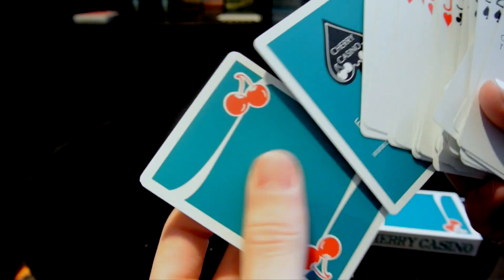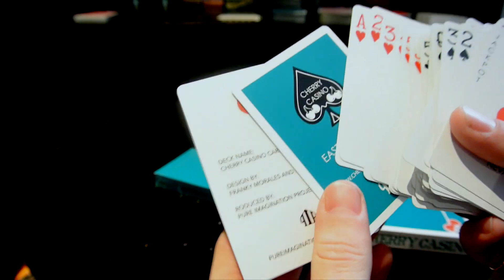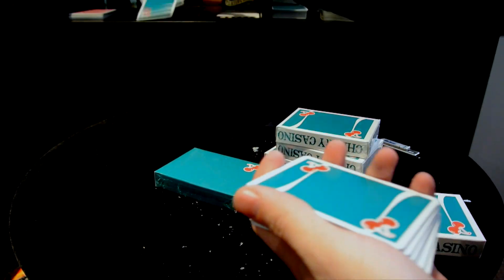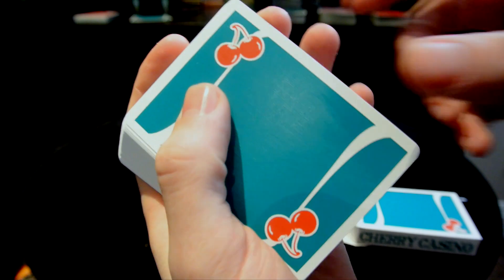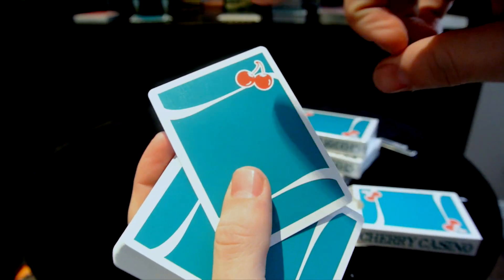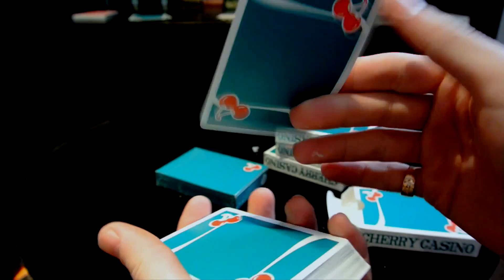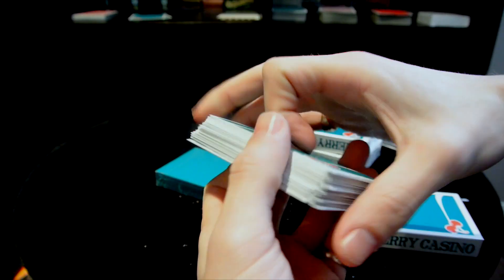They give you an ad card and — I thought it was going to be a double backer but — just two ad cards, pretty cool. I'll keep these out. The playing card designs are awesome. I really like them, they're really simple — it's a plain teal blue card with a really nice cherry Pepsi design to it. I really like that. Playing cards feel nice and light.